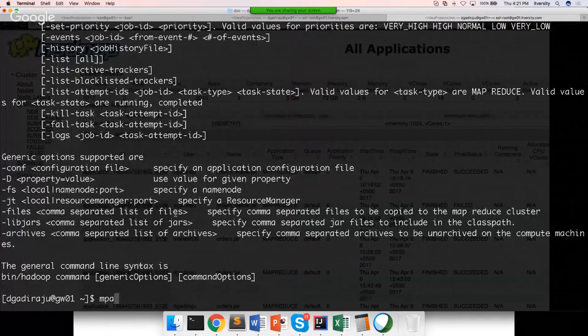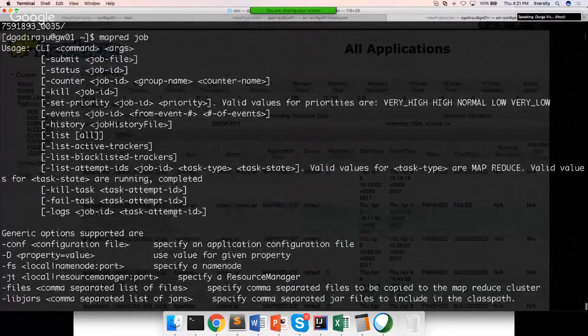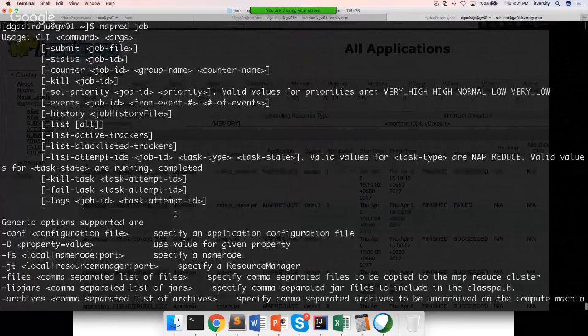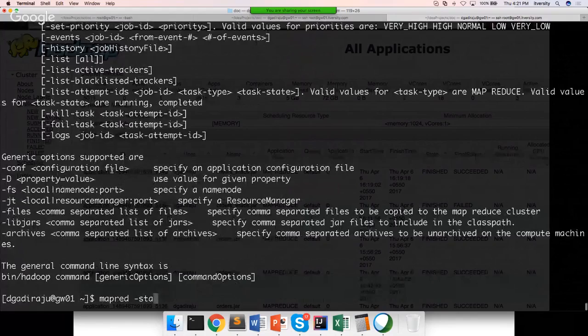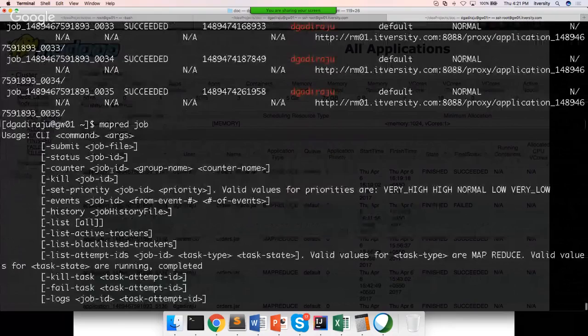So in this case, first you can say mapred job hyphen status and give this job ID.